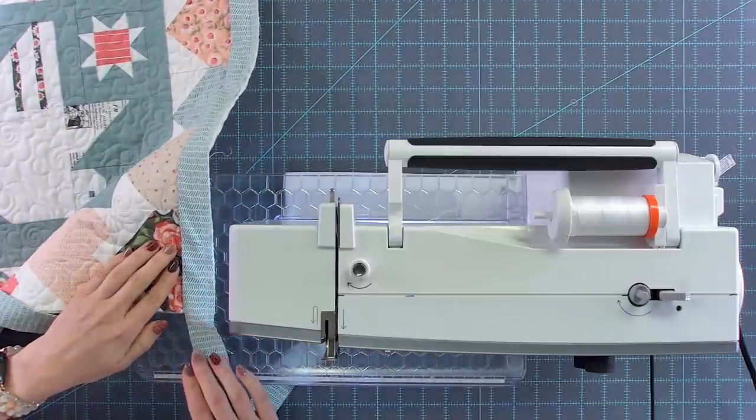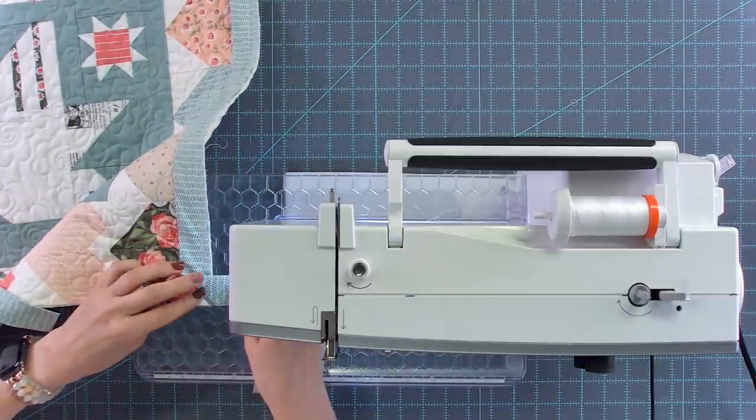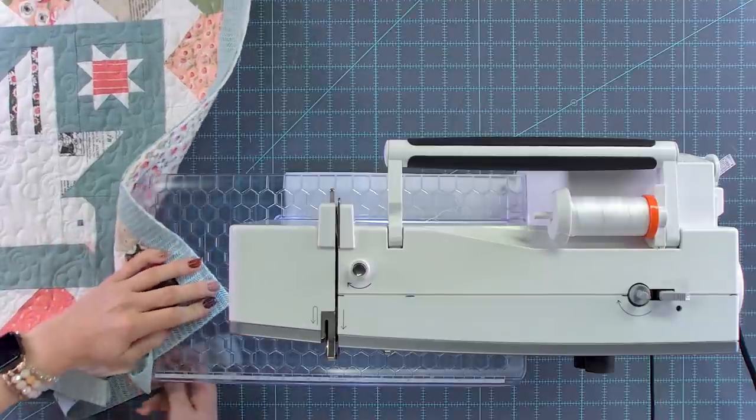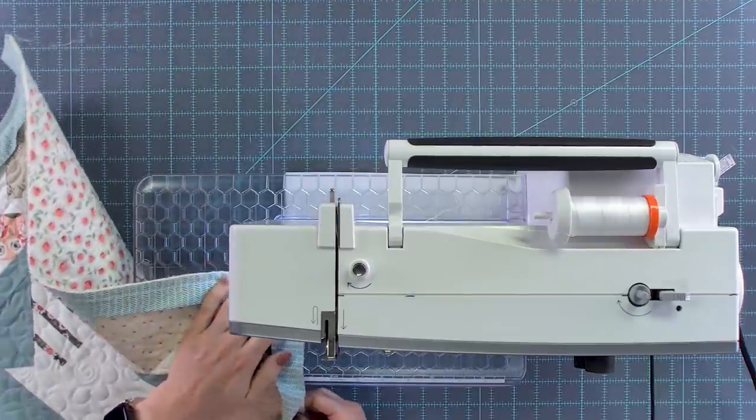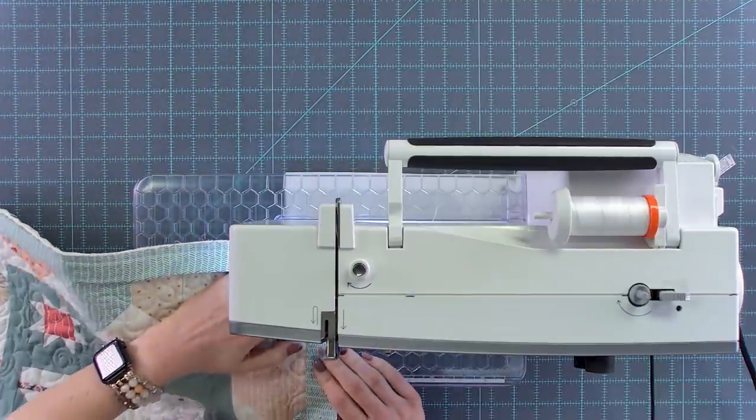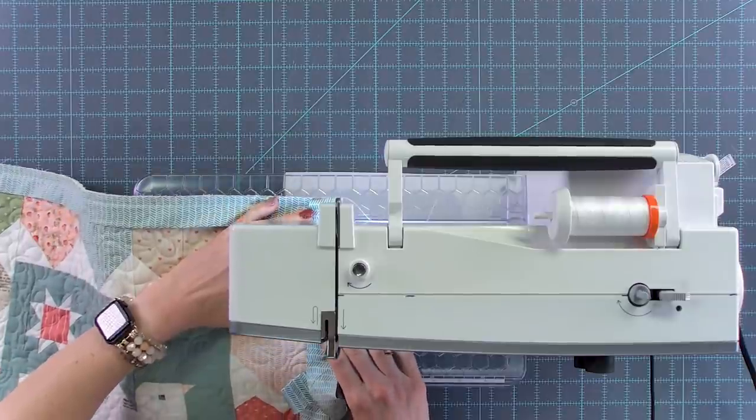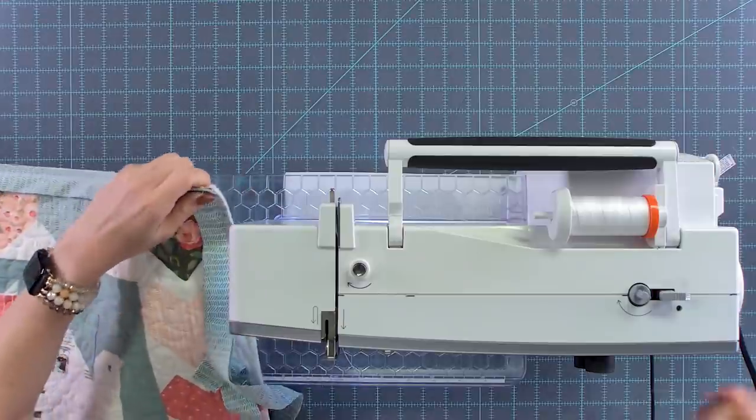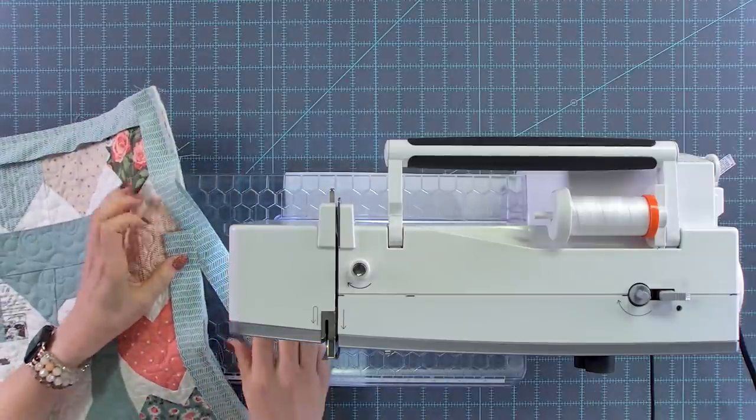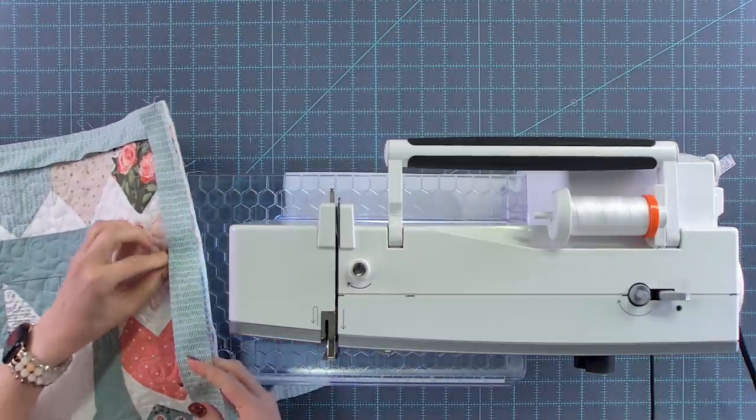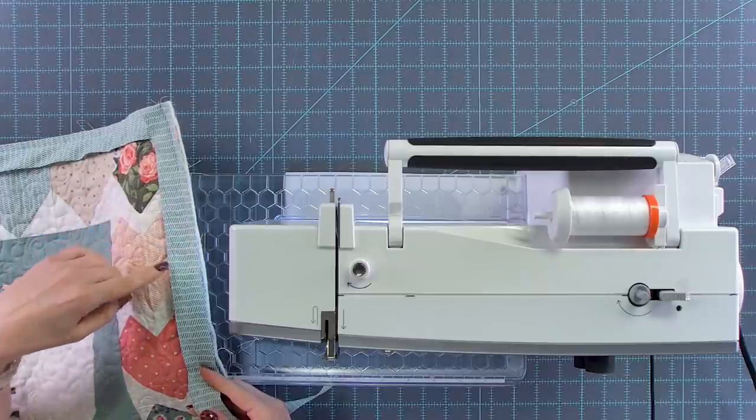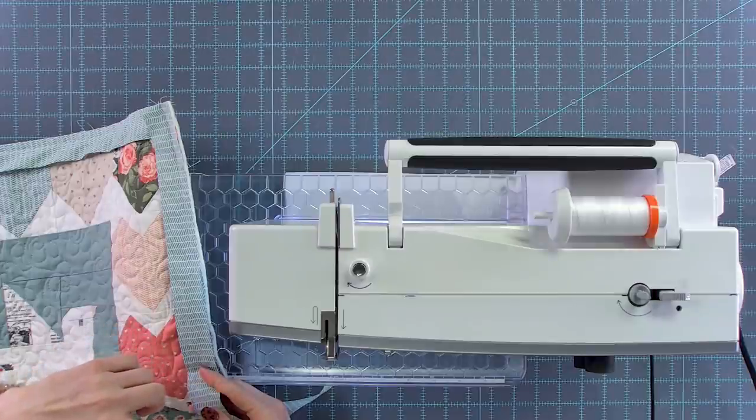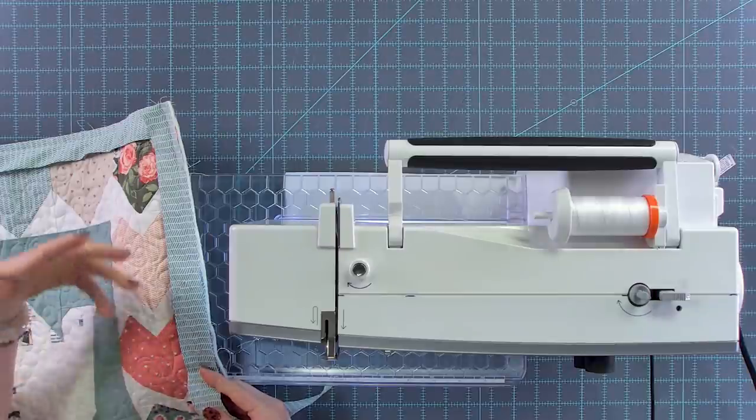Okay here I am rounding the last corner. I'm gonna do the fold and I'm only gonna stitch maybe two or three inches. At this point I'm gonna pause and pull it out from my machine. Trim the threads. Now the next part we want to overlap these tails by whatever the width of the binding strips were before they were folded which we were using two and a half inch strips.